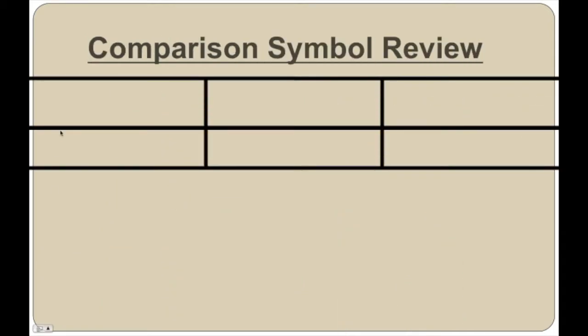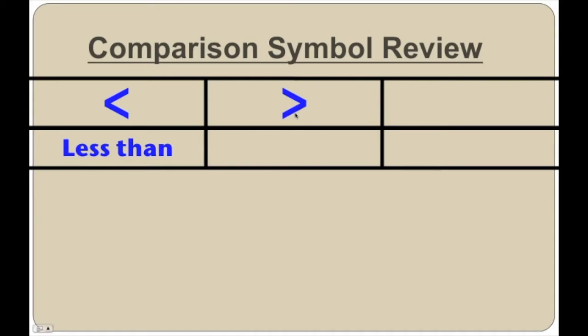So let's also have a brief comparison symbol review, because that's really important. In order to be able to compare fractions, you have to be extremely comfortable with the comparison symbols. So let's take a look. This symbol means less than. And you may not have noticed it, but it's basically an arrowhead pointing to the left, which is where numbers are lower on the number line.